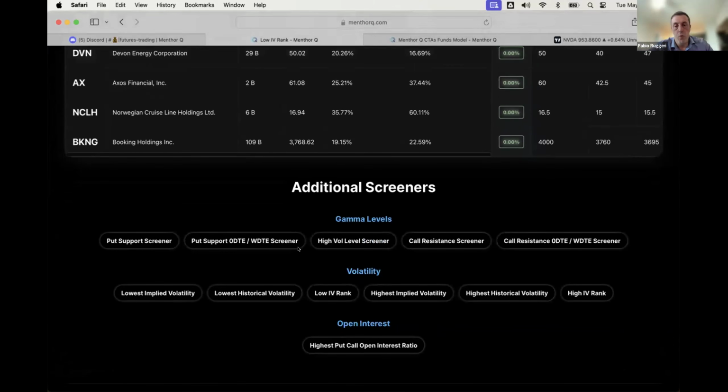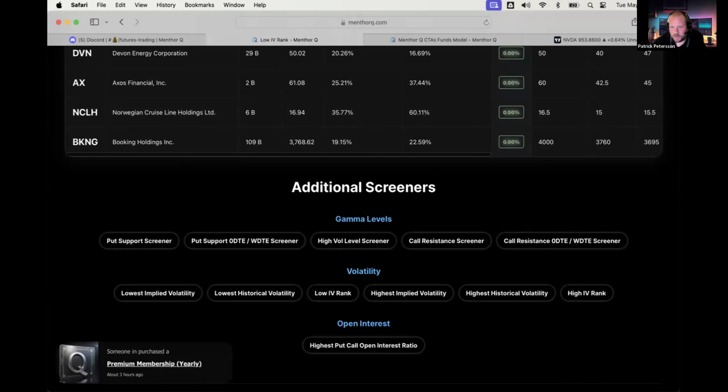But in the next few weeks and months, we're going to introduce more advanced screeners like gamma expiration screeners and Delta and all of that stuff. So we're going to keep you posted on that. We're also going to run some screeners on volatility surface models. So showing how the volatility surface for a company has changed can dictate the type of strategy that you might want to employ for the day.